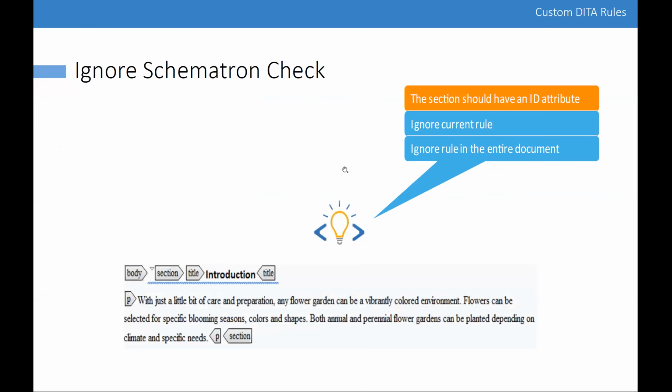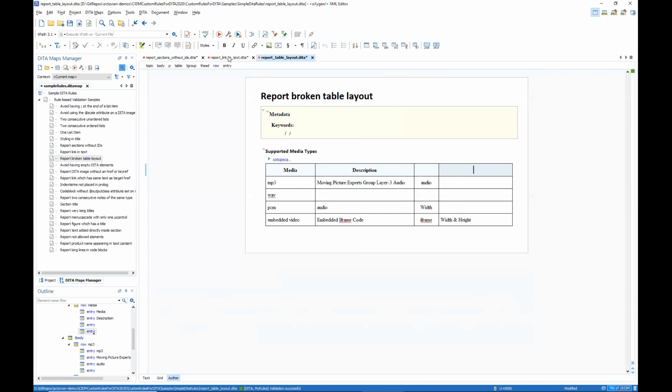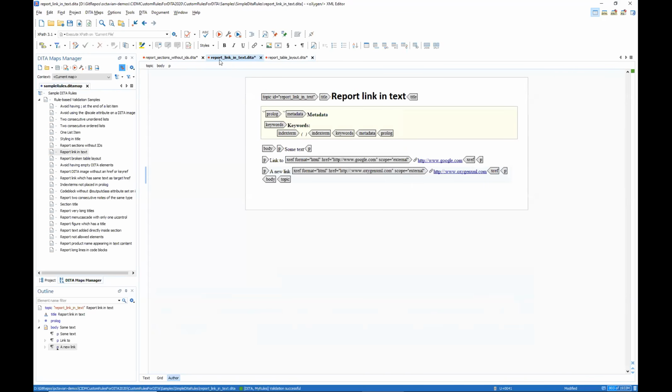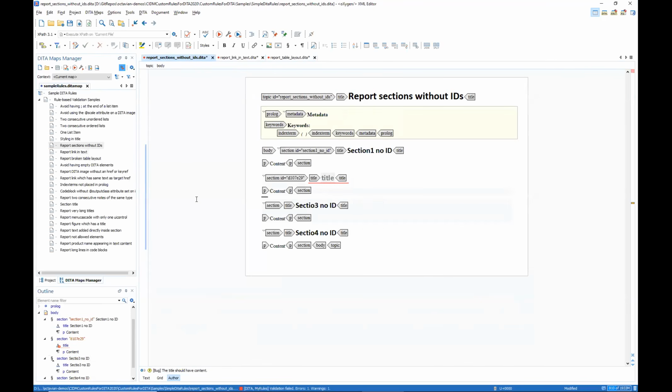And another interesting example would be if you want to ignore some rules. Maybe at some point you decide that some of the rules that are presented are not for you, or maybe you want to ignore them in some context, and you can create some actions also to ignore the Schematron rules. I've created an example here for the sections.